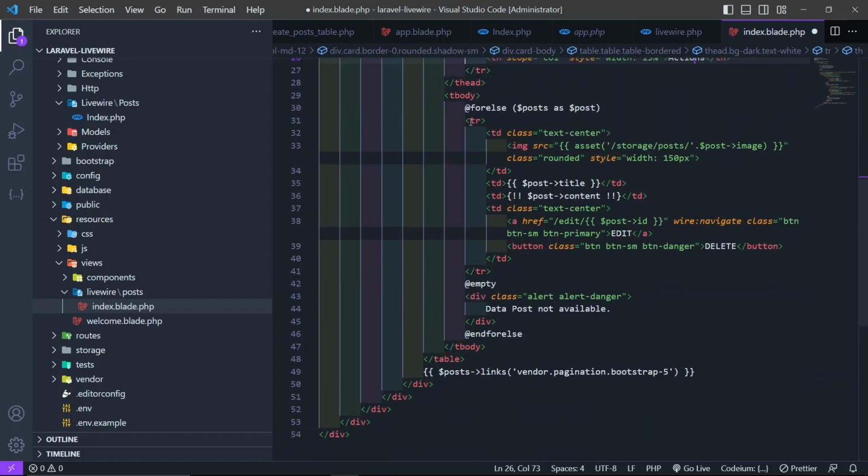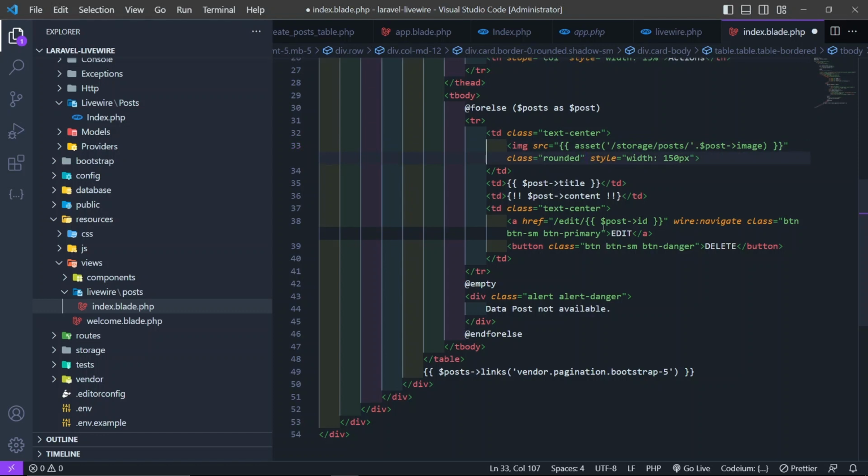This one is for showing you the data with forelse, and end it with endforelse. So inside of the tbody we have forelse, which is including the showing data.